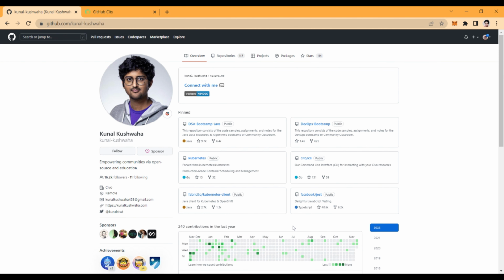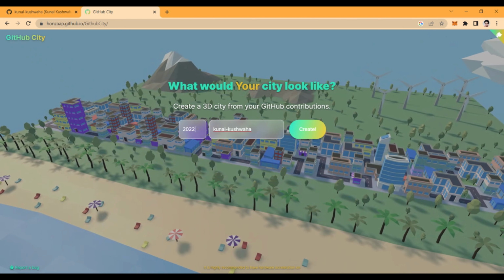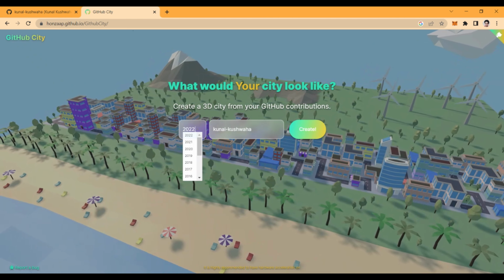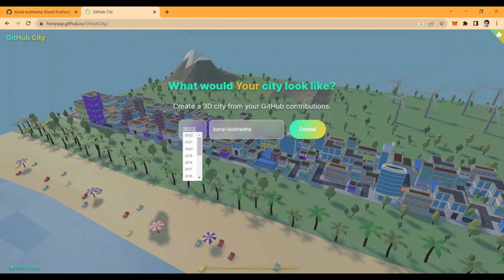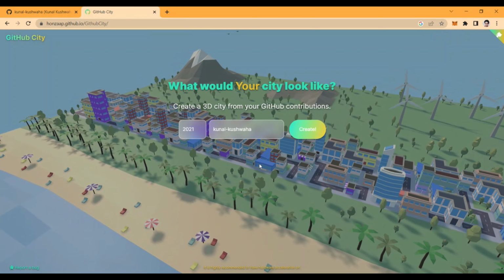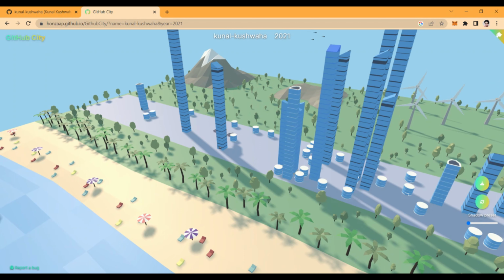He has a bunch of followers and is a very active contributor of open source. I will just take his username and put it here in the GitHub username field, and I will search for 2021, because I guess in 2022 he has not contributed much.